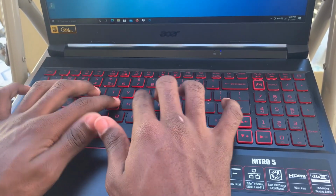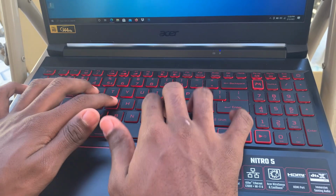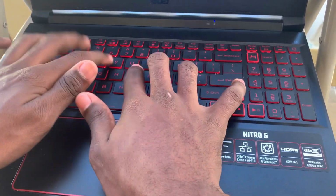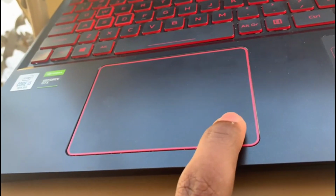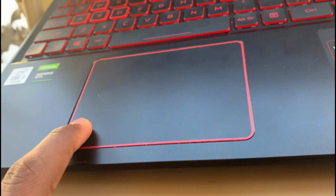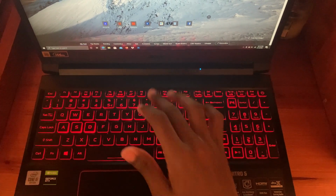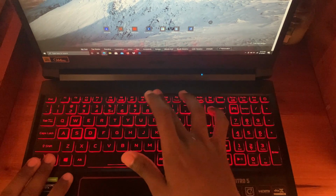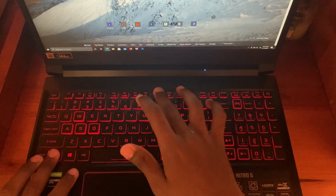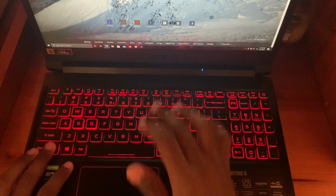The keyboard and mouse are pretty good. It was easy typing on this laptop, and here is how the keyboard sounds when you type. The mouse is pretty good too, but the click can be kinda loud, and here is how that sounds. The keyboard is also red backlit, and the brightness can be manually changed by holding down the FN and F9 keys to turn down the brightness, and the FN and F10 keys to turn up the brightness.